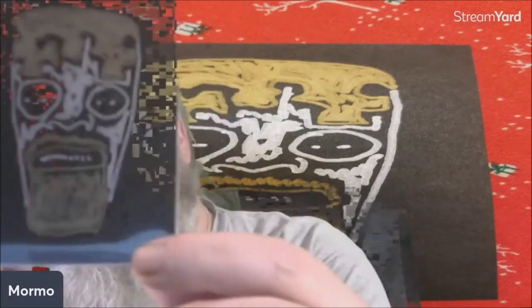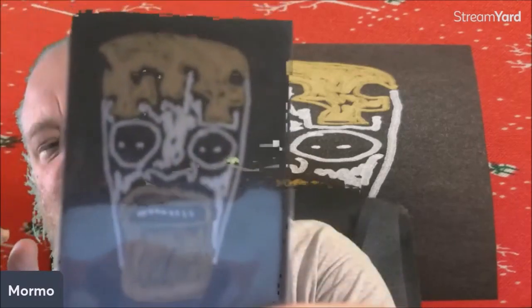You can see it here. It's a brand new style of art card for me. It's on black paper with metallic Sharpie. And you can see on the back, I got Mormozine and my signature. There's the card though.